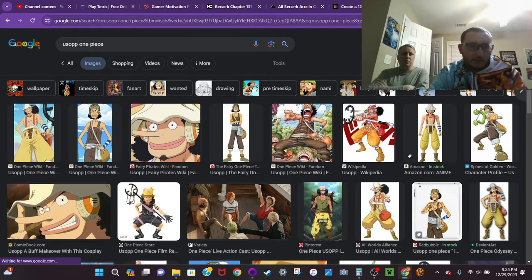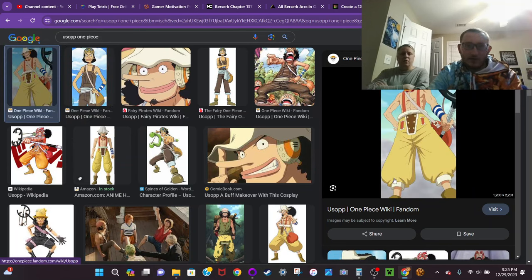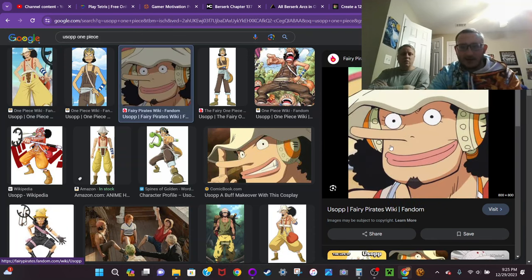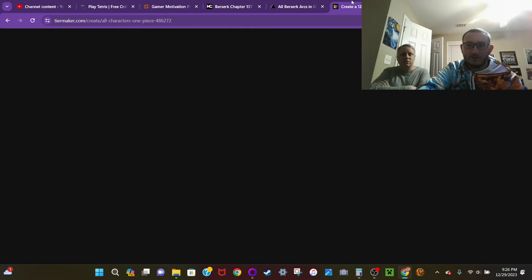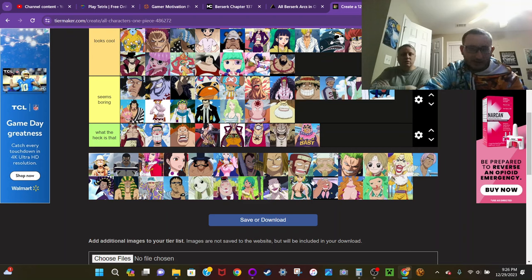Another one of the main characters, Usopp. This is what he looks like at the beginning of the series, and then what he looks like now. Oh, another guy who stole Pinocchio's nose. But I think this guy has a better case of it than Kaku does, honestly. He doesn't have a giraffe devil fruit, so. Well, only one guy could get really screwed on the devil fruits. I don't know, there's a few people. There's one character in particular I can think of that got majorly screwed on the devil fruit department.